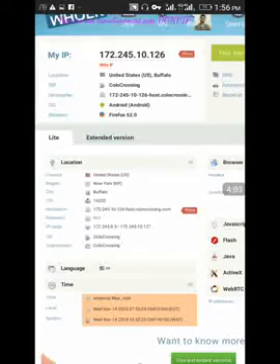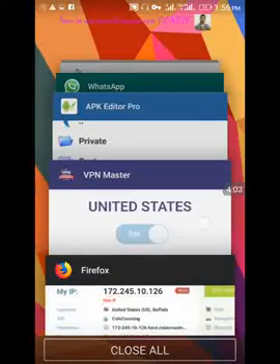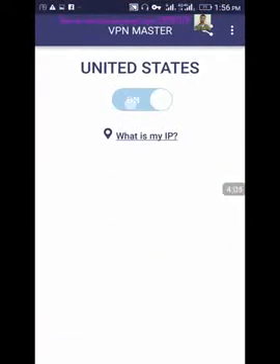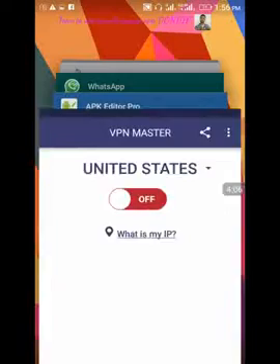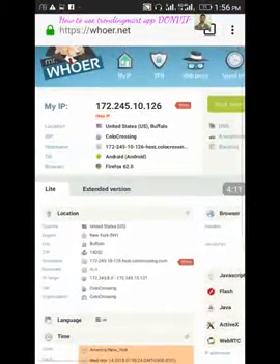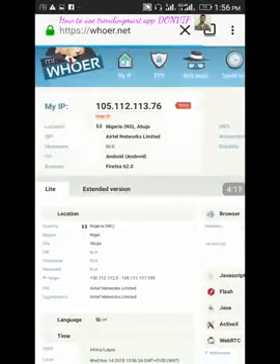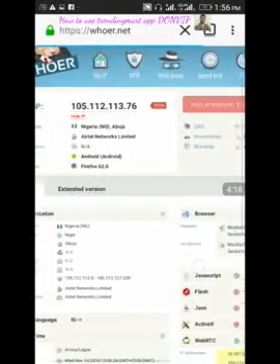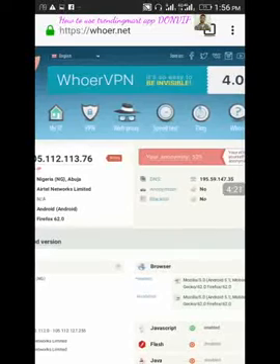So now let me go back and turn off my VPN. I've turned it off. If I reload the page now, it shows Nigeria also, just like the previous page. Now let's not waste time, I don't want us to dwell on this. Let's quickly round up with the settings. Now I want to configure Firefox for us to be safe. The first thing you do is go to this page.